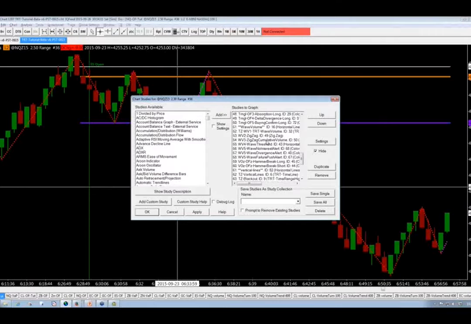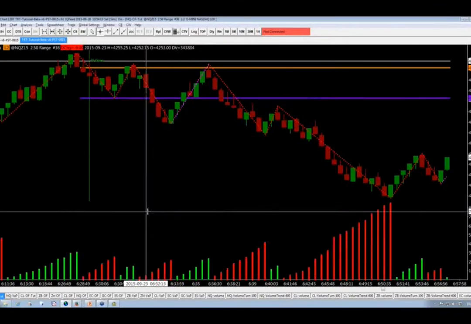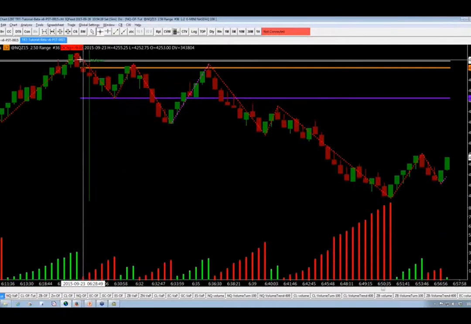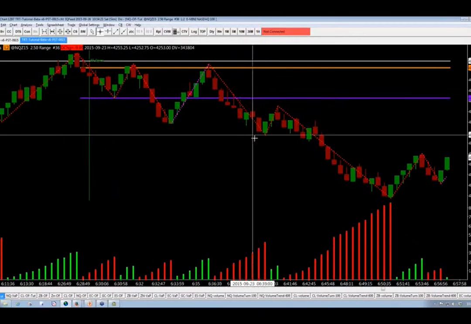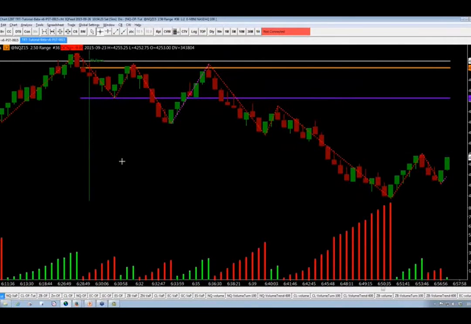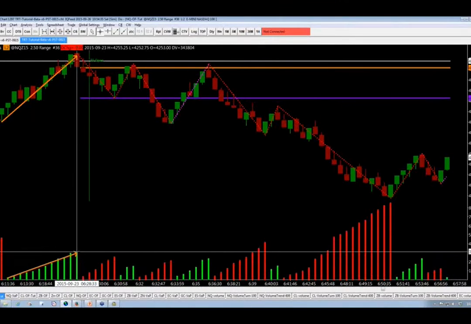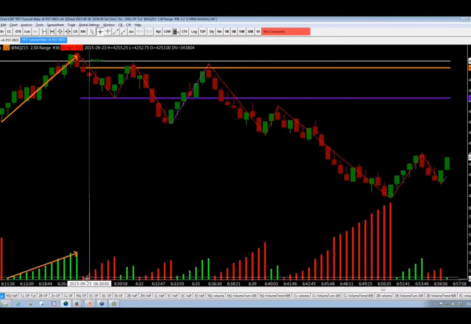So let's turn on another built-in study here in Sierra Chart that shows us the amount of volume in each of these swings. When we look at this, from here to here, here's the volume. It accumulates, starting at the bottom, all the way to here. Then once the wave reverses, it starts over. So the volume here is in this down wave, and then there's a little up wave, and this is that volume, and so on and so on.